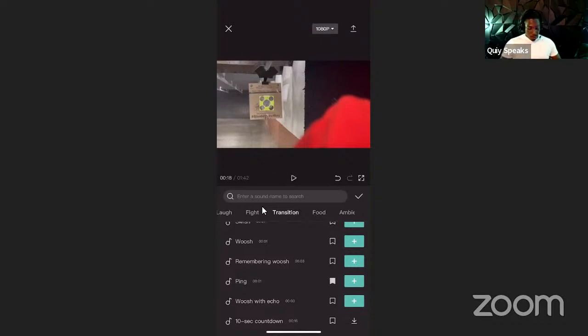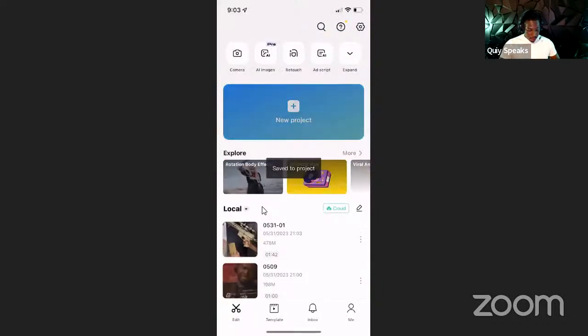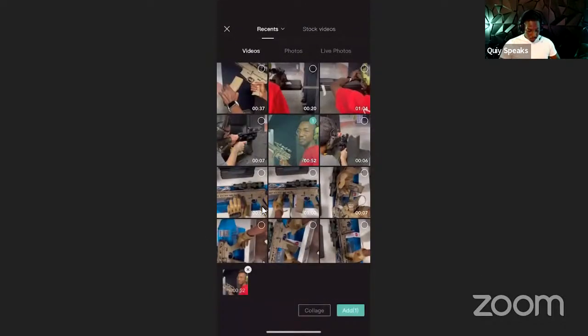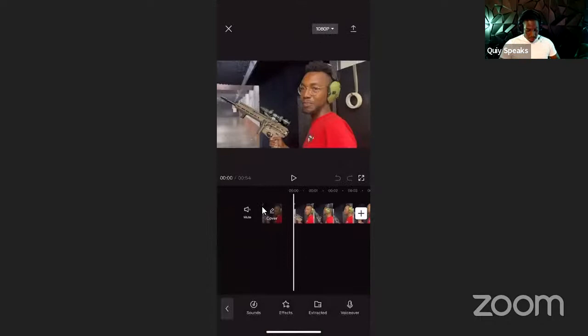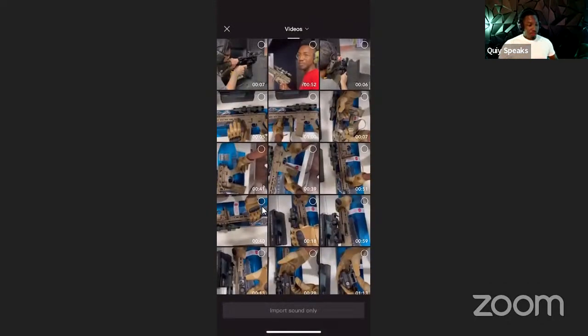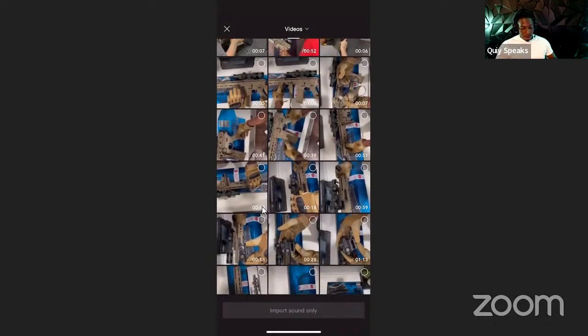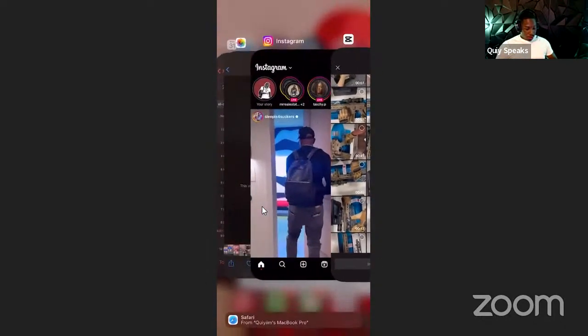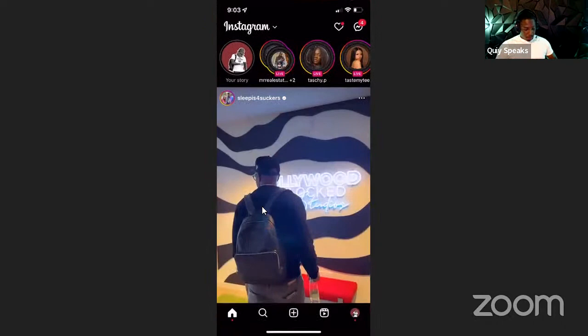But you can add these sounds. Next I want to go into the extracted. So you can extract, this is what I like. You can extract the audio from a video as well. So let's say this is an audio file, and just to kind of go through the motions, I'm gonna go to the reels thing.